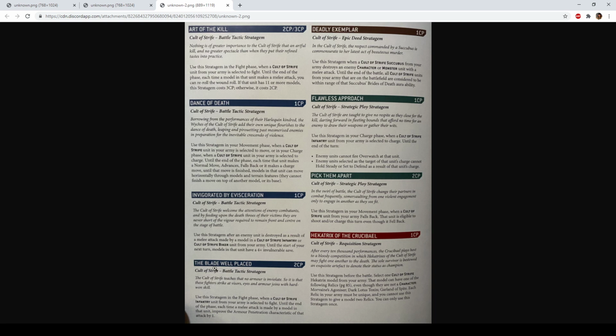2 CP, the Blade Well Placed. Basically, in the fight phase, one of your Cult of Strife units gets +1 AP until end of turn. I think 2 CP is a little much for it, but +1 AP is good. What this is going to be best used for is if you're just going super crazy with something, like the Art of the Kill to reroll the wounds, and the Cult of Strife basic stratagem that lets a witch cult fight 2 times, because they get this on both. I don't know how much I like it for 2 CP, but in certain circumstances, having that extra AP is going to be awesome.